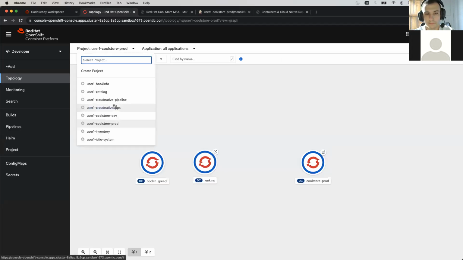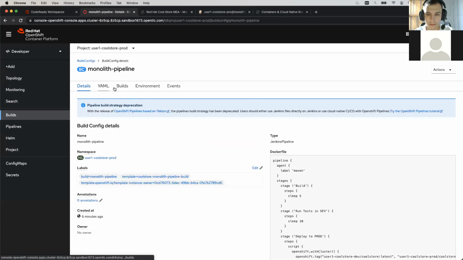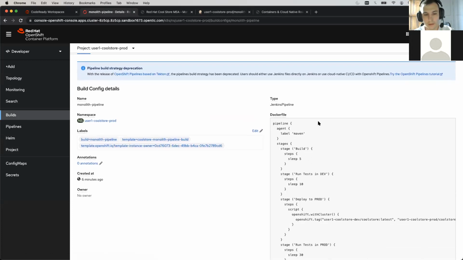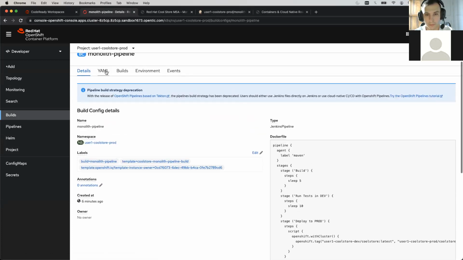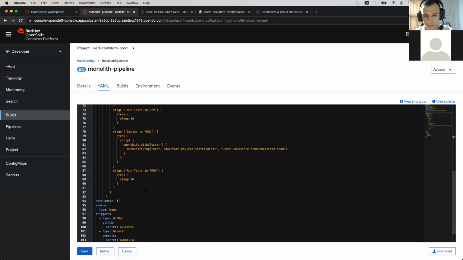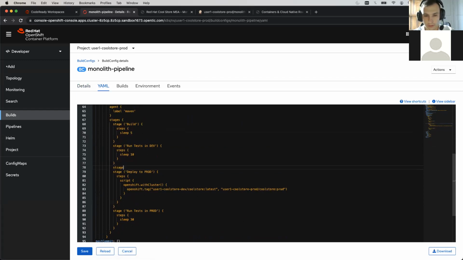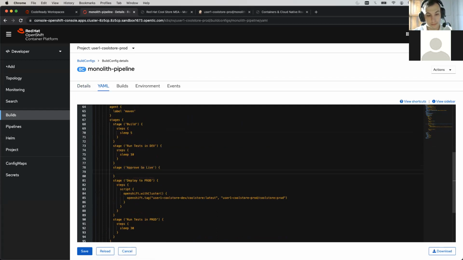In terms of pipeline configuration, it is also possible to modify this pipeline as we would modify a Jenkins pipeline. So for example, if I want to add a stage here that is going to be approve go live, so it requires an approval before the application is promoted to prod.